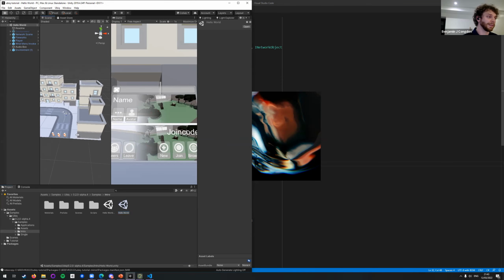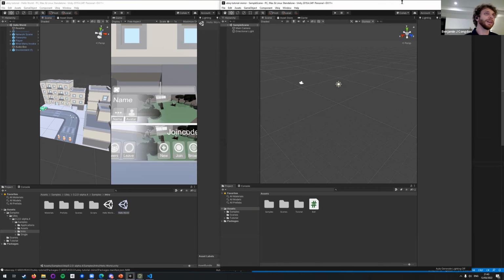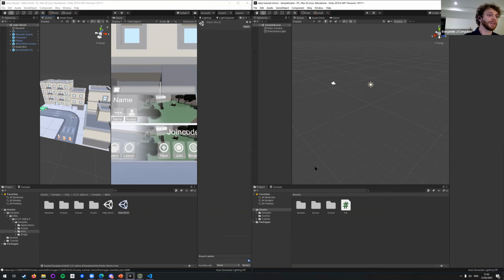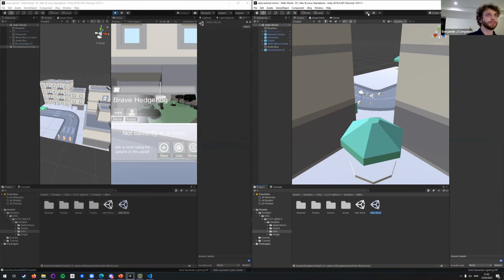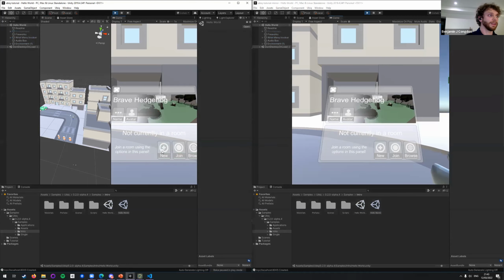So the purpose of this is if you wanted one user in VR, say, or wanted to test something that relied specifically on input. So we can see that now that sync has happened in the background, and we can go to Samples, Ubik, Samples, Intro, Hello World. And now we have the same scene on both. So we can click play on one, play on the other, they'll both connect to our scene.